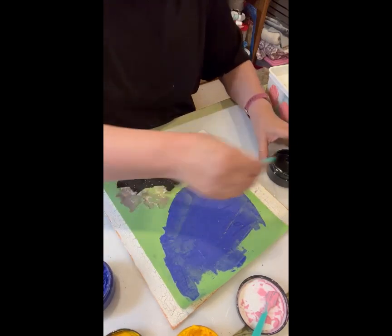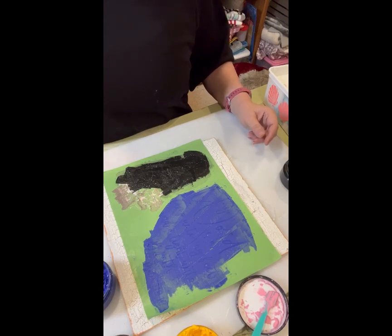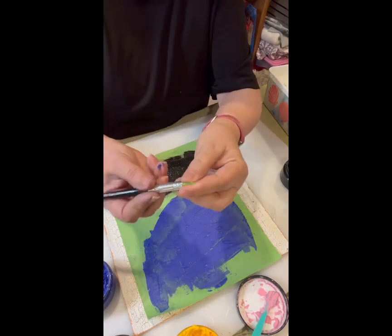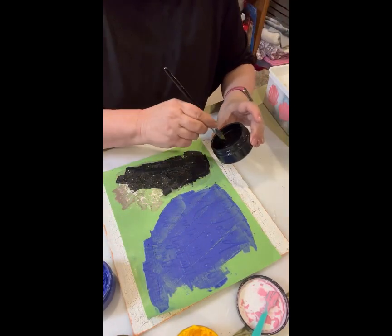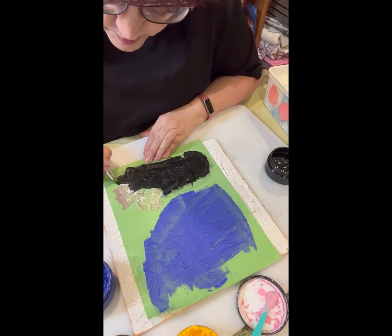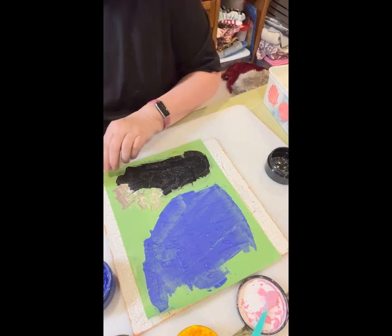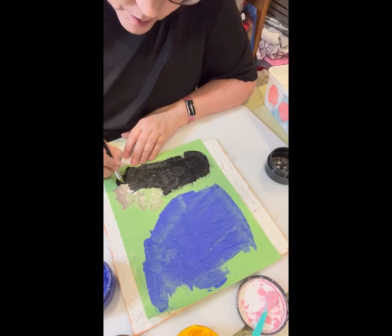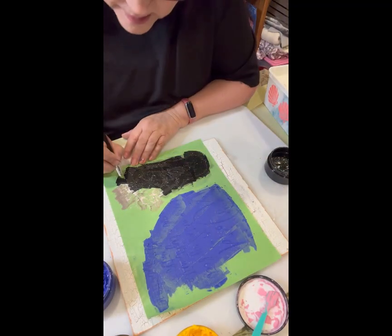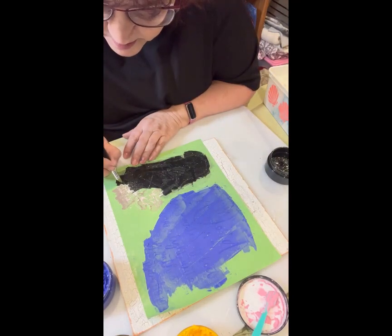Okay, I'm not gonna scrape the extra off because I'm not going to be lifting that up for a little bit. I brought a tool, here it is. I haven't used this. I got this one from Magnolia Design. It's supposed to make it easier to get into smaller places. So I'm gonna use it, I just have to make sure that I'm working it through the transfer. Let's make sure that it did. Oh yeah. Work it through the transfer and get all these little places.